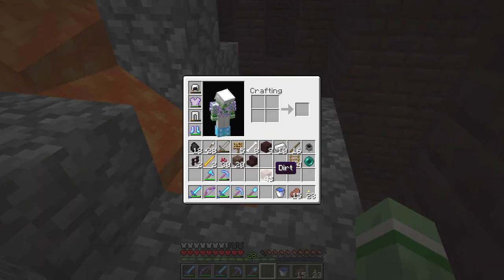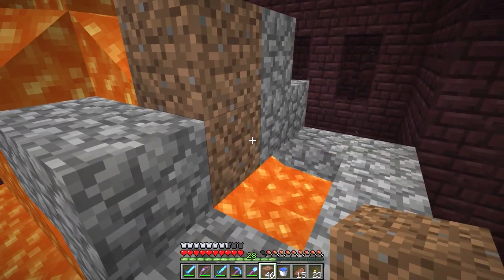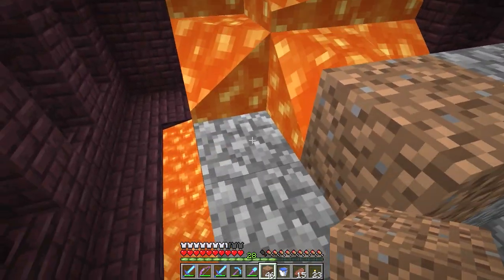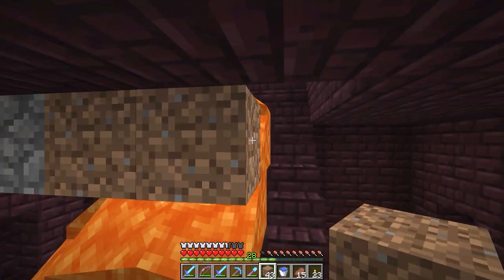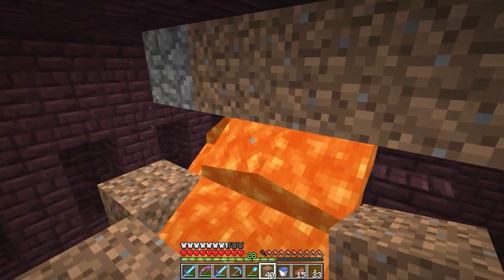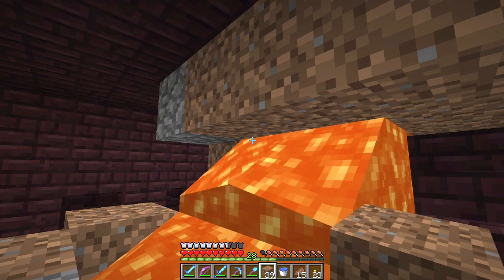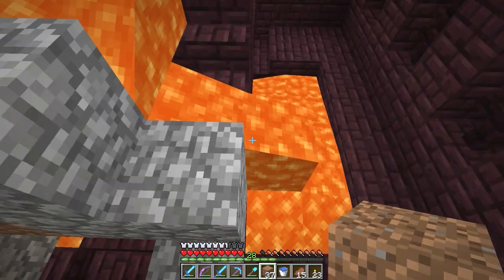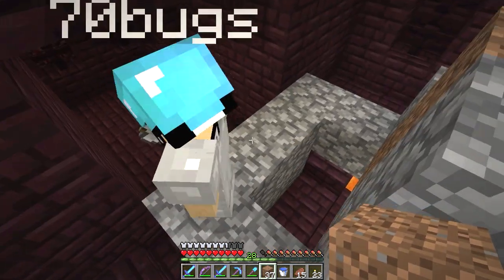And then you have blocks. I have a stack of gravel. Here's the last one down. Explore down that hallway while I'm dealing with the lava here.